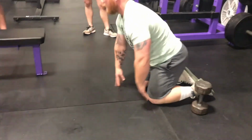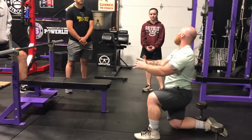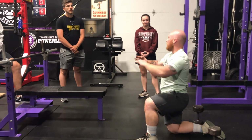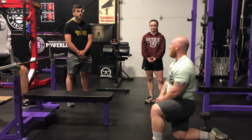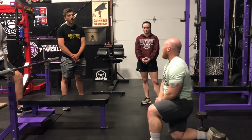And for the purpose of shoulder health and the purpose of strengthening the muscles that move the shoulder blade, we want those shoulder blades to move around the rib cage, just like you would during a row. So as you press up, fully protracted. As you come down, fully retracted by the bottom.